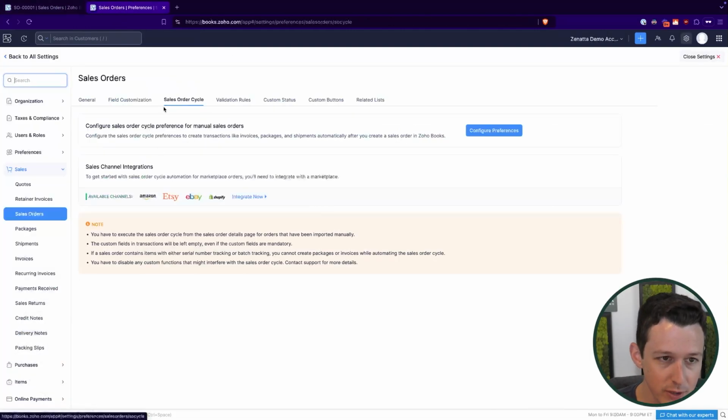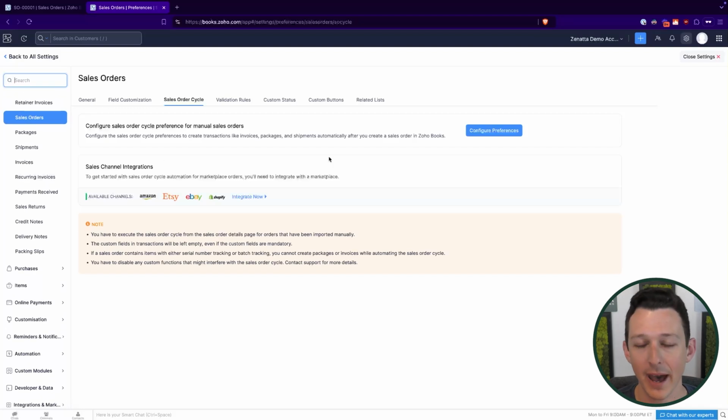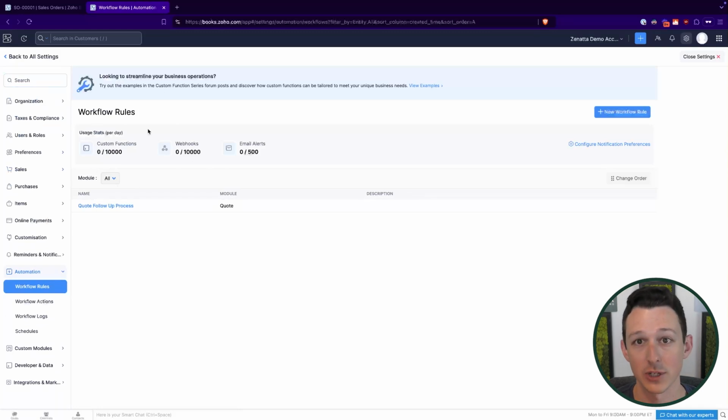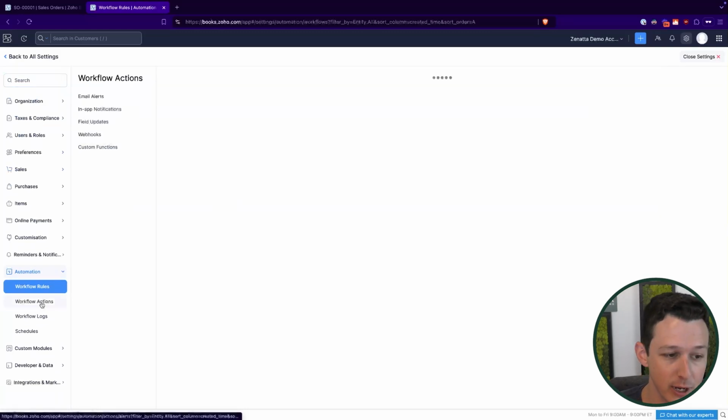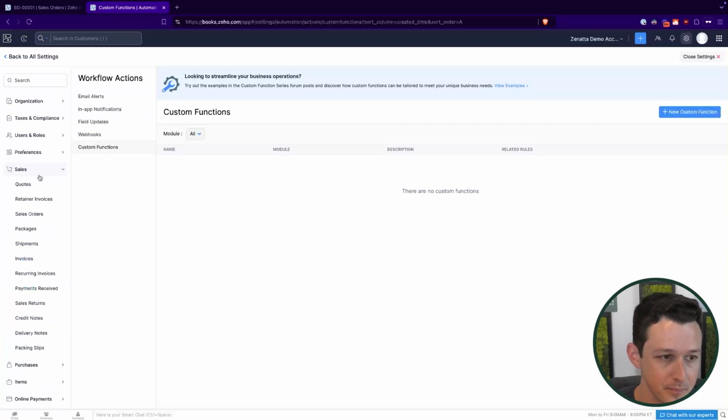And so one of the things that Zoho added over the last year is the ability to do that without having to write any code. The old way to do it was I would come into the automation, set up a workflow rule, just like I showed you there with quote status is accepted, and then I would run it through a function, a little Deluge function where I'm going to grab all the items on the estimate, convert them, yada, yada, yada, take care of all those steps automatically.